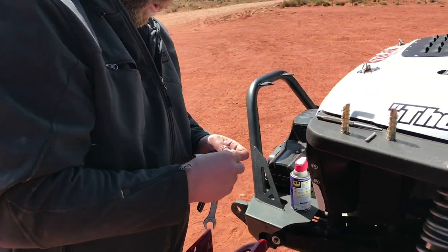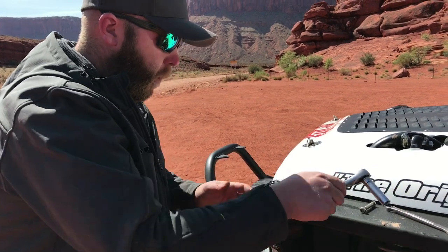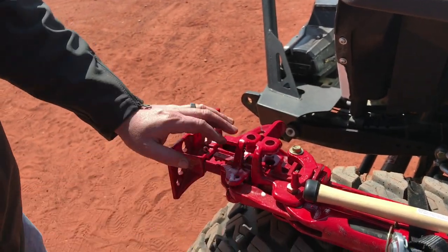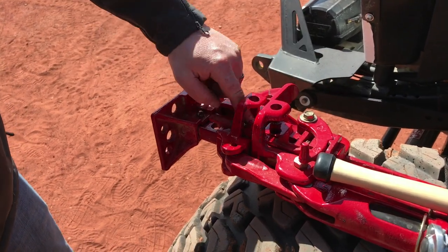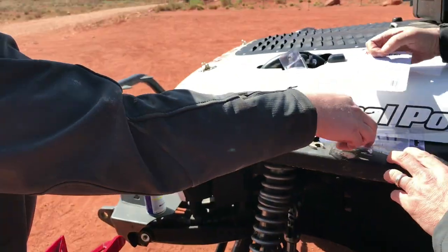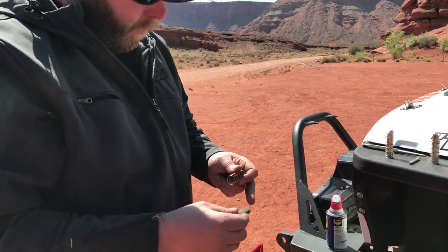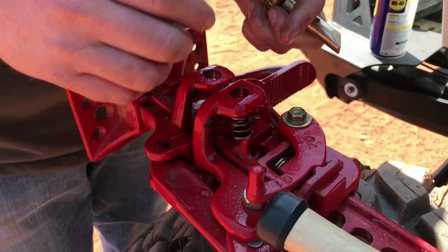But while you have all this stuff out, it's never a bad idea to take some WD-40 or brake clean or even a bottle of water and just clean the whole area where we're working. Make sure there aren't any burrs or dirt. Seems to be fairly well. So now inside the fix-it kit, you've got both your climbing pins, springs, cross pins, and a safety shear bolt and nut. We'll start out by putting the springs in first. Line them up in the holes.